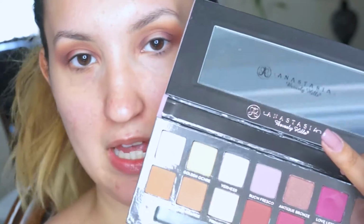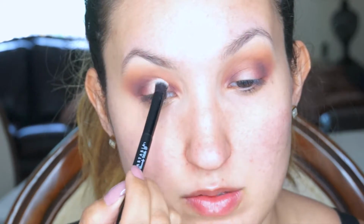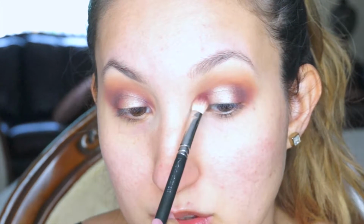Into Primavera. Using that little brush that it came with, and I am going to pack this on in the center. Wherever we had that blank space, we're just going to pack this in the center. I'm going to take my 217 and just mesh these colors together lightly because you don't want to blend them out too much.